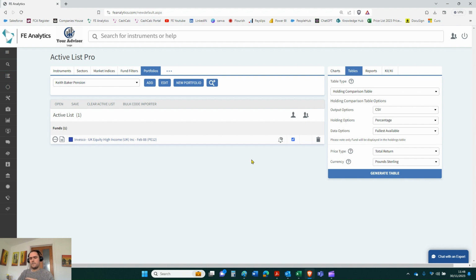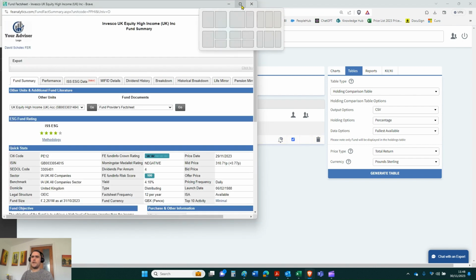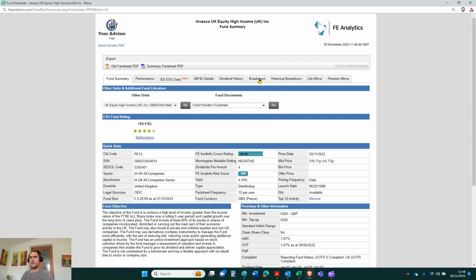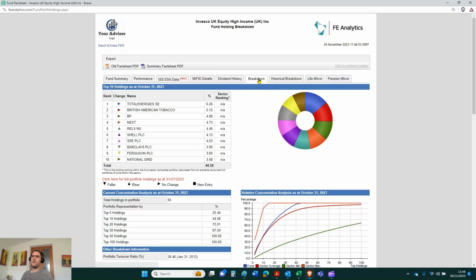There's no one reportable field in analytics that would just show you that information, but it is possible to extract. In analytics, if you look at a fund, I've got a fund here, and if I look at the fund fact sheet, generally most funds now provide us with full holdings data. So when I go to this breakdown tab at the top, this particular fund gives us top tens, but equally it gives us the full holdings and actually tells us how many holdings are within that fund.